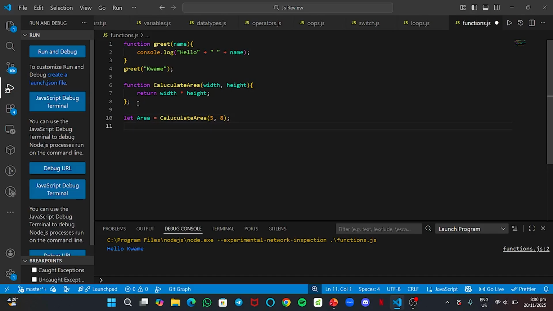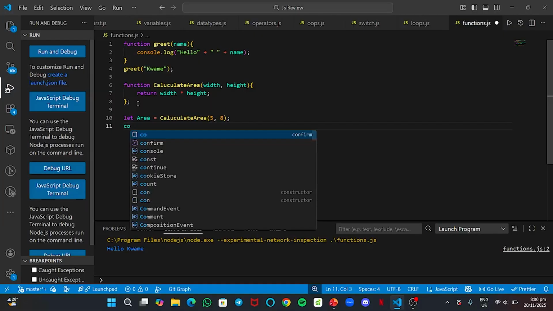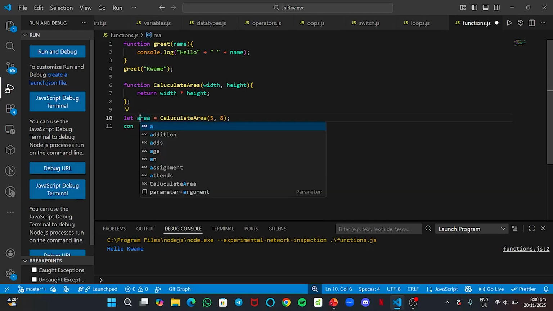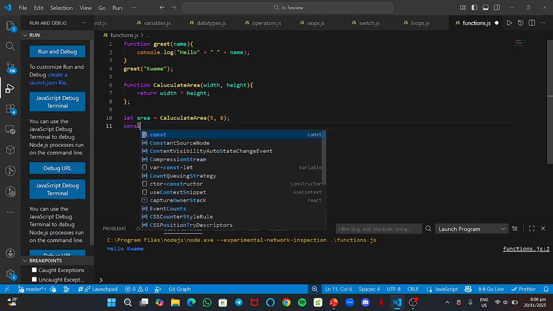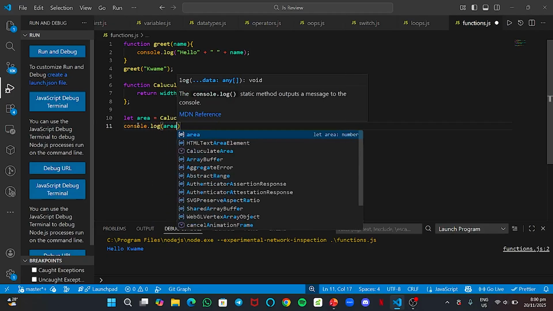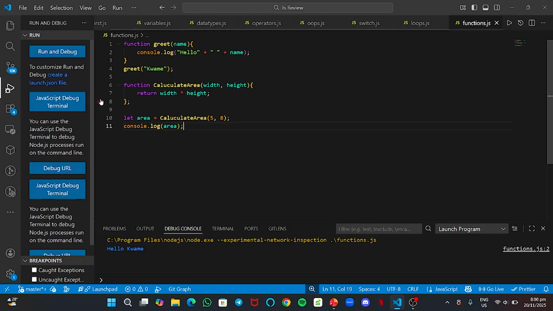So let me console.log out the area. Let me make a small letter. Sorry, console.log area. So we'll save it. So you can see that it is giving me an answer of 40.